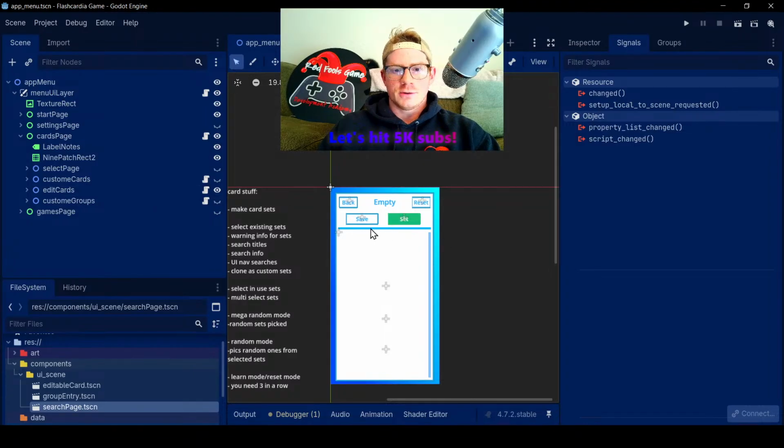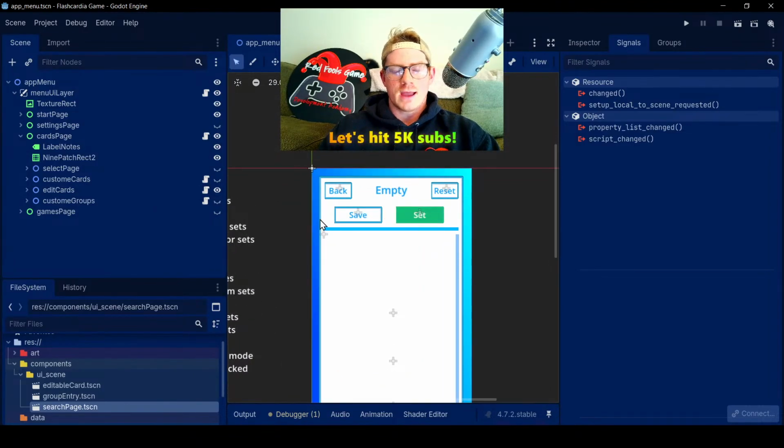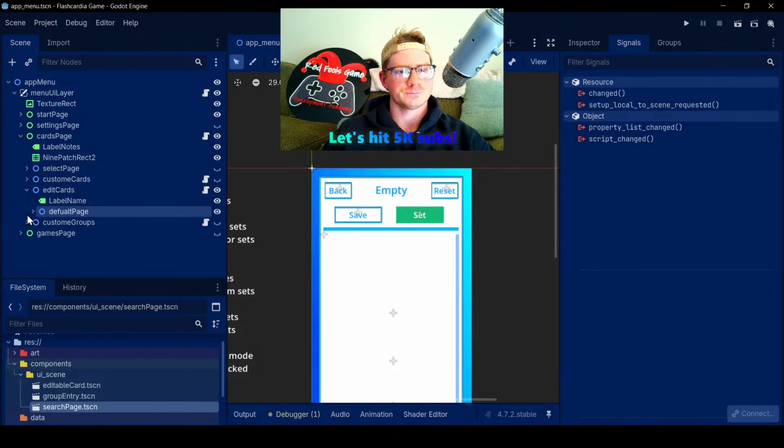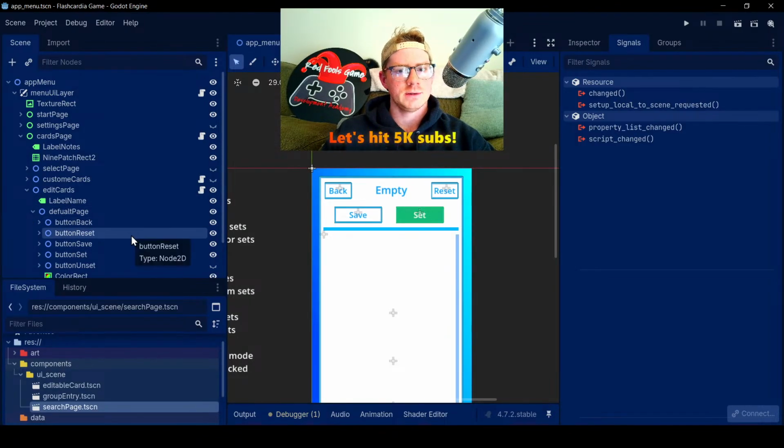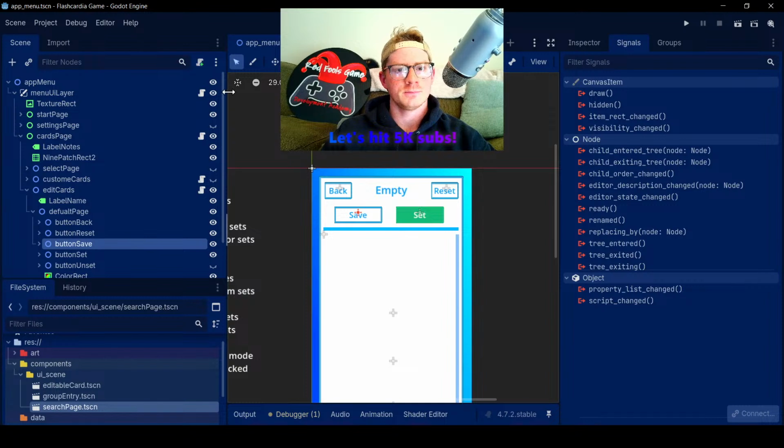Alright, but what are we doing here? So it's either we get rid of the set. I kind of like the set button here, though. I think we have 3 buttons. I think I'm overly complicating this. Alright, custom cards. Edit cards. We need a save button. It needs to shrink because I can't fit these ones there.